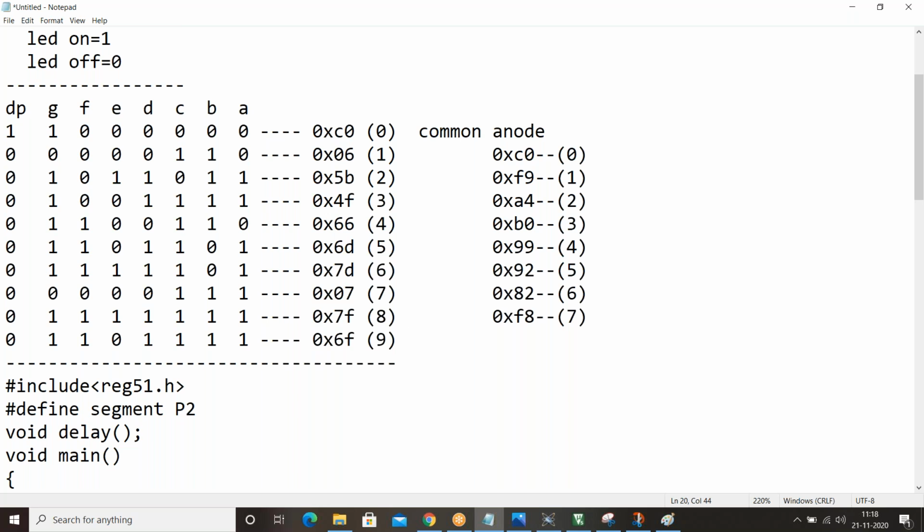What is it for 8? 0x80? Okay. 0x80 for 8 and for 9, 0x90. 0x90.